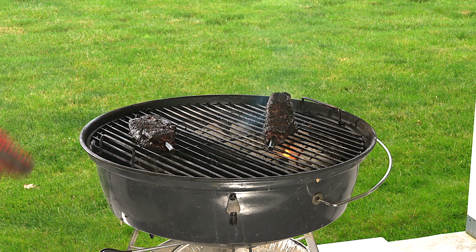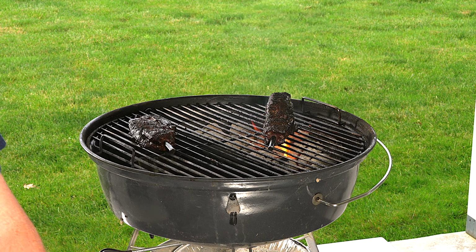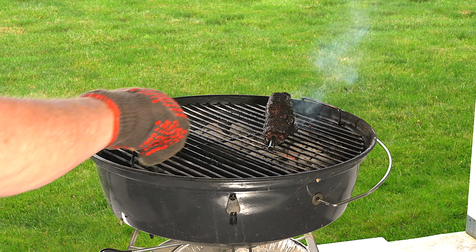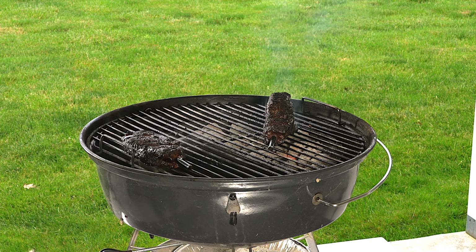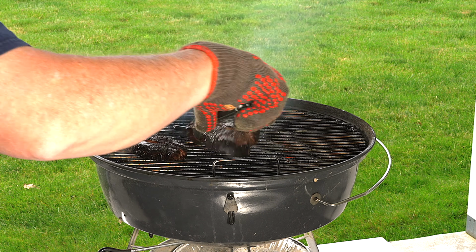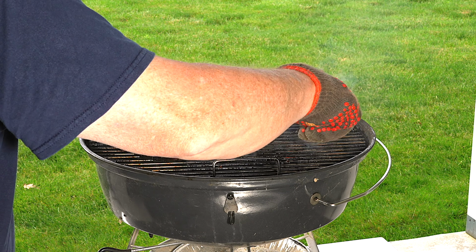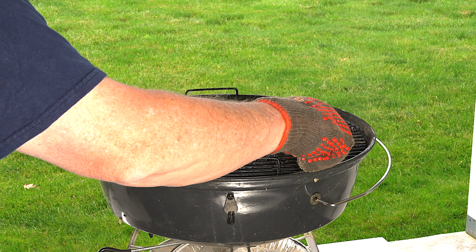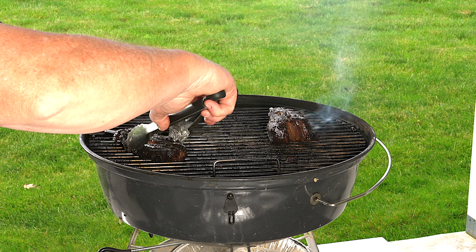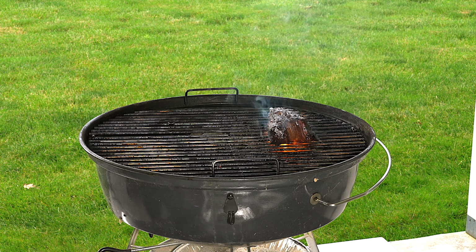And this one here, believe it or not, rose about 12 degrees. Actually, it just gave me the message. So we don't want that one. Hopefully that's going to finish about 125 to 128 over here, away from everything. I'll keep this one over here. Get this one away from the heat completely because it wants to keep climbing.